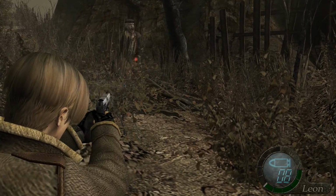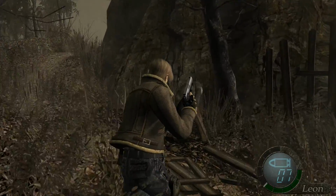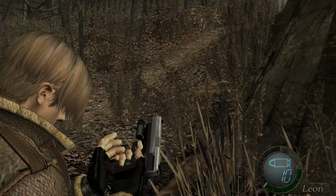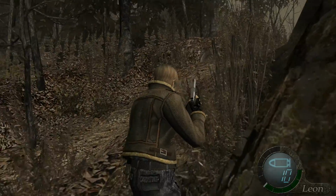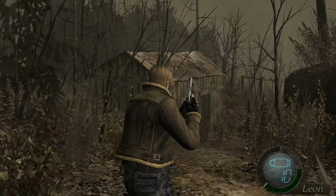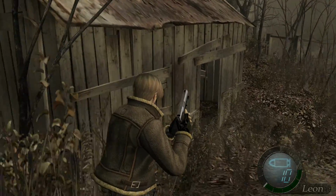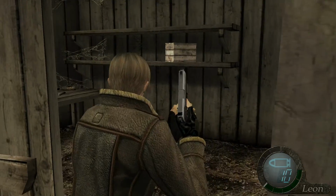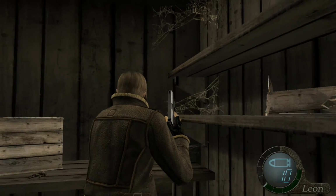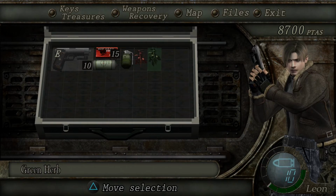And the last positive aspect that I want to talk about is the environment and atmosphere of the demo overall. The environment and atmosphere weren't bad, but they weren't great either. I did like the fact that you had a sense of horror whenever you were walking around in the rooms and looking at all the grotesque looking stuff within the rooms you were traversing through. But that said, I wouldn't say it's anything spectacular, but I did like it for the most part.